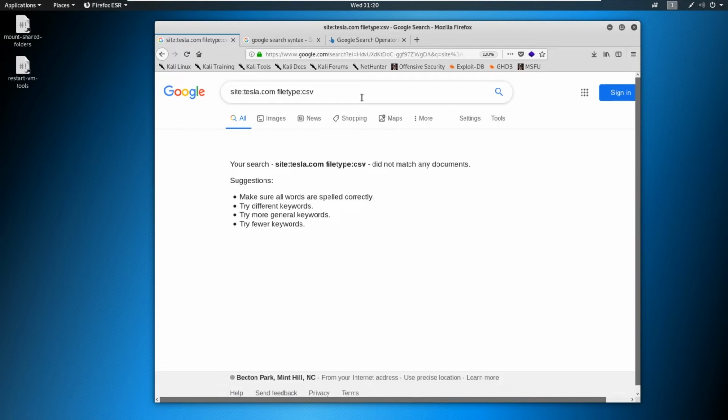I mean, we can find all kinds of interesting stuff. For an example, just the other day, I found a backup page of an entire website just by doing something like this. Entire website, credentials, source code, everything. And just through a little bit of Google foo.